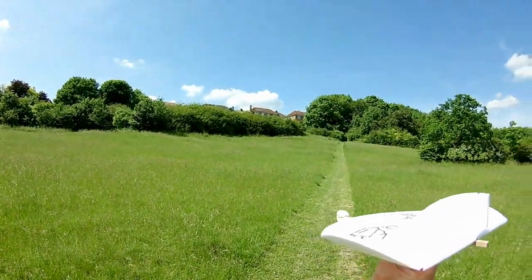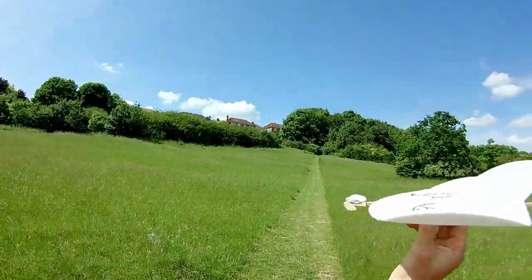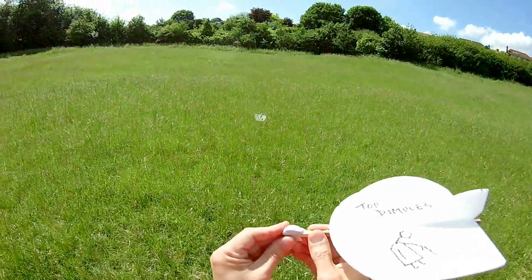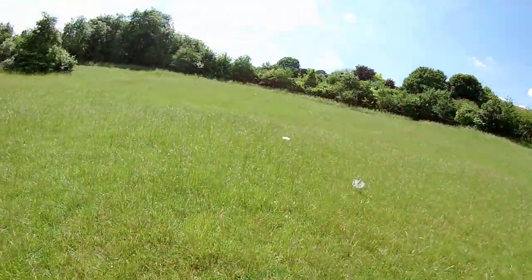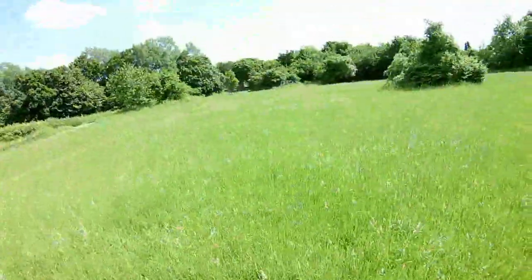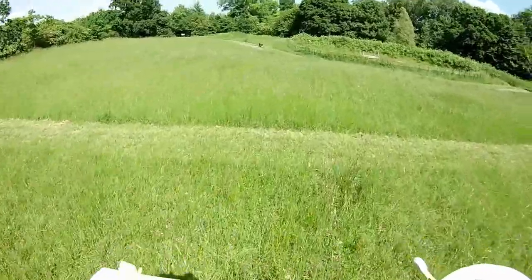Just a test glide. Possibly tail heavy. I've added the fins since I actually did the tests in the garden. Oh, that one's perfect. Move the weight forwards a bit. Let's see if that might help. Oh yes. Right. I'll start from over there on the path.